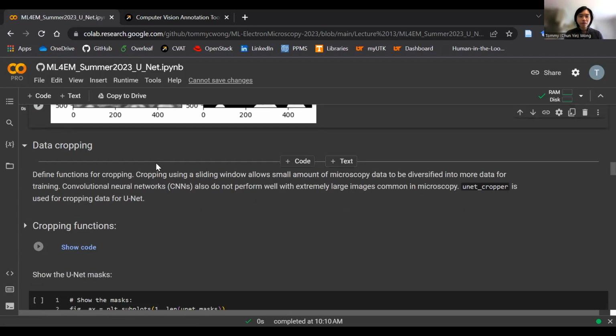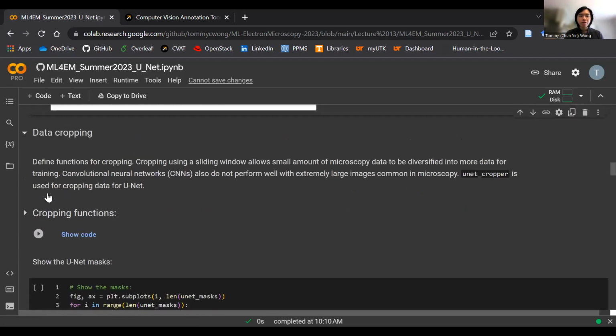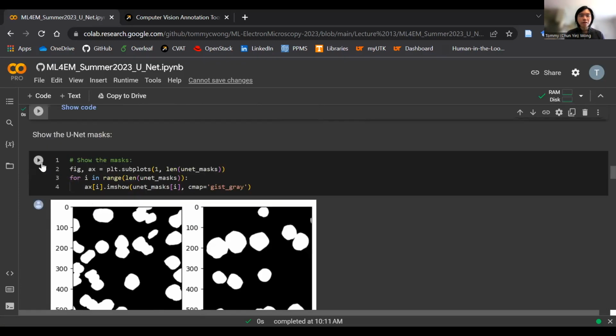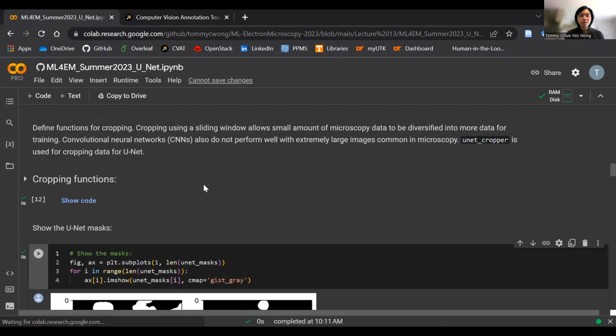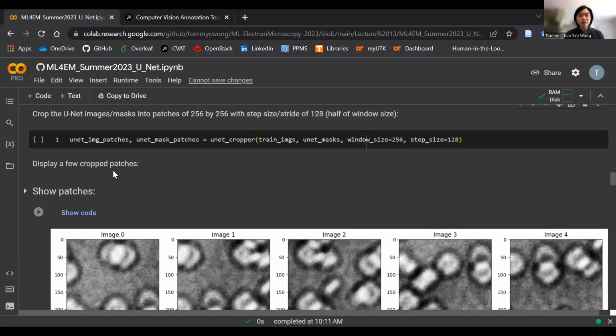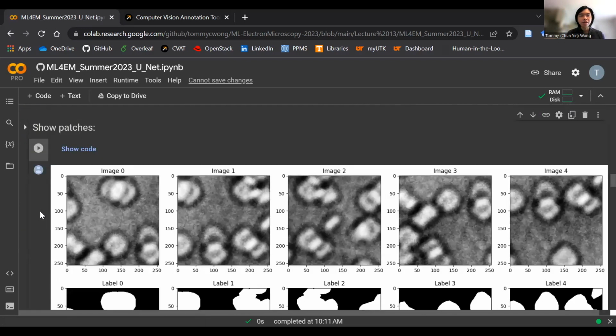Then we can perform sliding window cropping. You run these functions, and so these are the masks that we have, and this is the function that performs the actual cropping. It's just one single line again, and you can determine the window size and also the step size or stride.